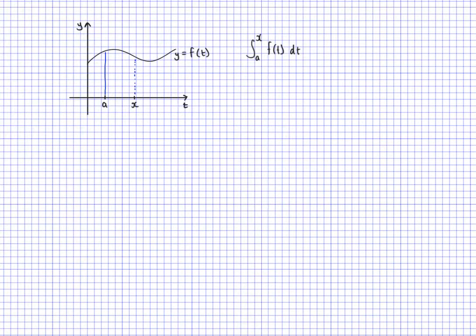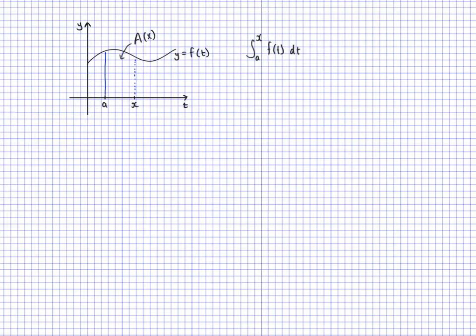Now I can also say I want a function. So let's say here I want some function that gives me the value. So I want the function to output the area between the line A and the line x and the curve, and I want that to output the value of the area. So I want to be able to change the value of x and for the function to output the area. So I'm going to call that function A of x. So here you can see that I can change the value of x and get a different output. So it looks like if I was to increase the value of x, the area would increase, and if I was to decrease the value of x, then I should output some smaller value.